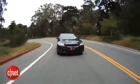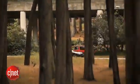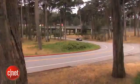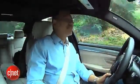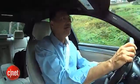So good that I wish it had a manual. I mean, this car would actually be a great sport torquer. If you had a manual gearbox, you could really have some fun with this car. As it is, not bad. Now, I must say, the suspension doesn't deliver on what the drivetrain can promise. Very competent, good driving cars, but this one, unless you were to get the adaptive suspension, which we don't have, it's not that interesting on that front.